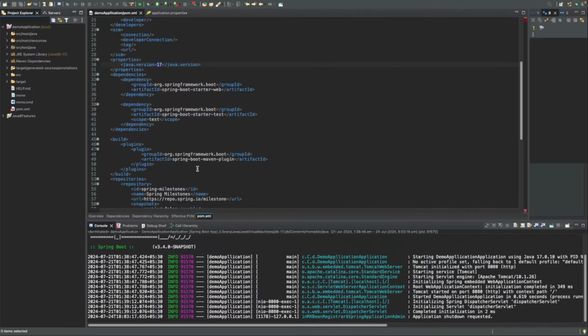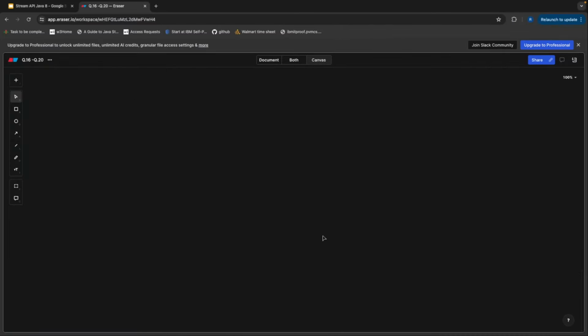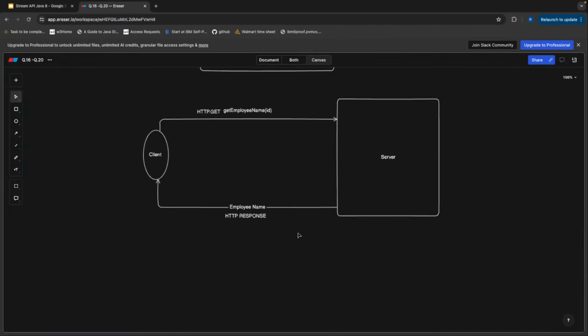Okay, so suppose I want to design a particular application. Let me show you the design here itself. What I will be creating is our REST API.